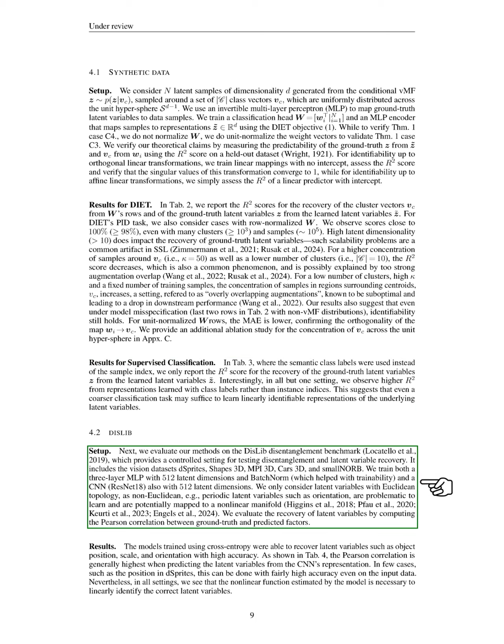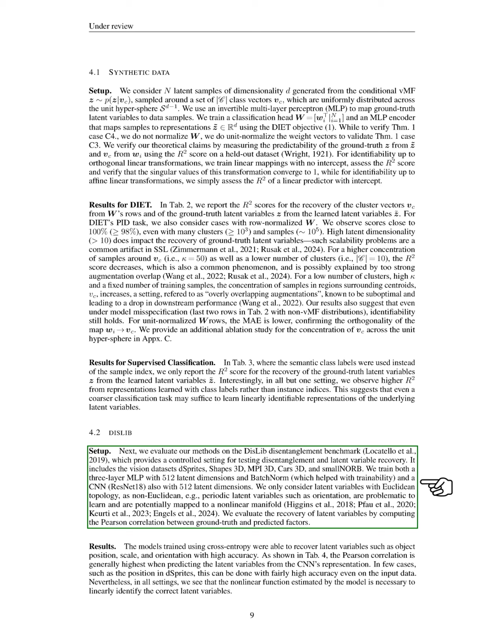We then evaluate our methods on the disentanglement benchmark, which provides a controlled environment for testing disentanglement and latent variable recovery. This benchmark includes various vision datasets. We train both a 3-layer MLP and a CNN, both with 399 latent dimensions. We focus on latent variables with Euclidean topology, as non-Euclidean variables can be challenging to learn.